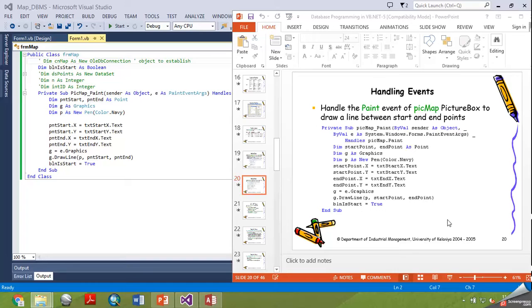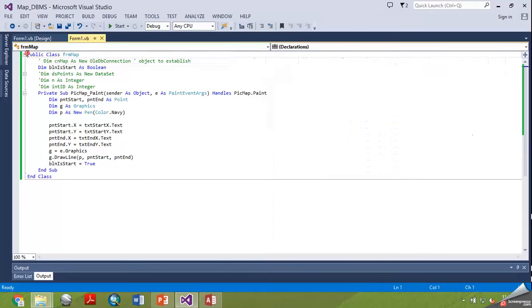Now, this is the very top of my code editor. Even before this public class statement, I have to import system.data.OLEDB. You don't have to type all these things. Once you type system and press a dot, you get a list. From there, you can select data. Then once again you press a dot, then you get OLEDB there, and you can select from the list. That is your first line.